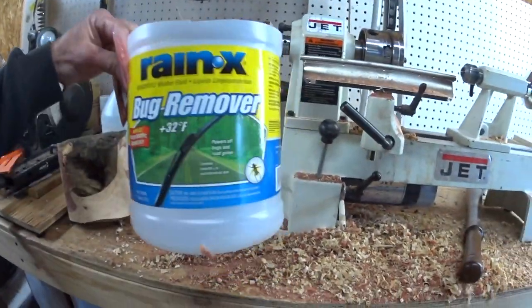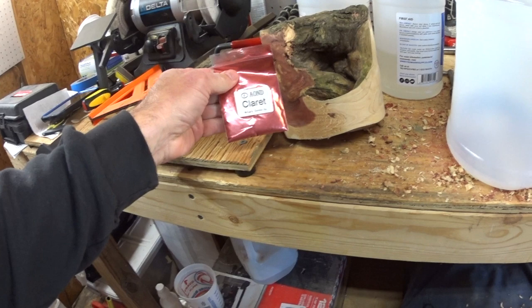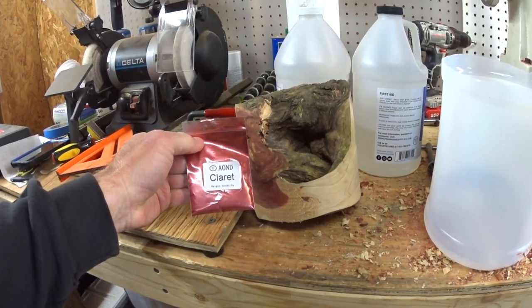Okay, so I had to go get some windshield washer fluid today so I could have a mold. But I'm going to use claret. I think it might look pretty decent in there. I'm not going to use as much as I usually do because I usually get too much color in there. So here we go.